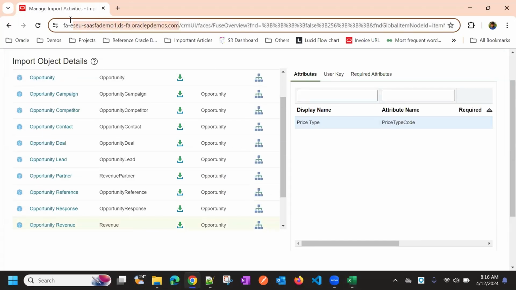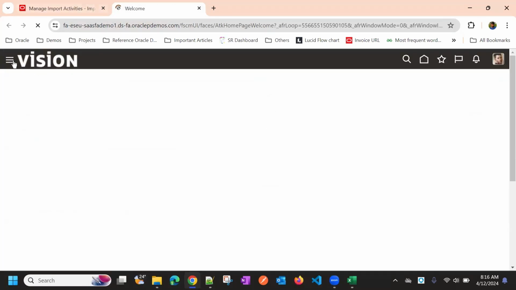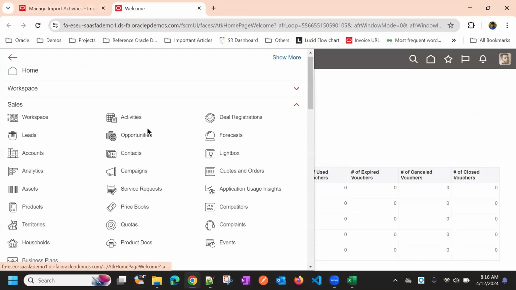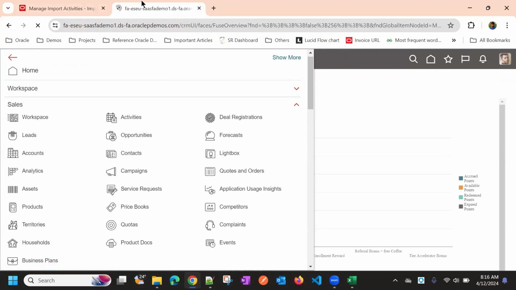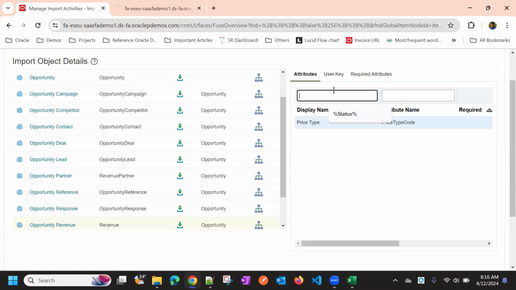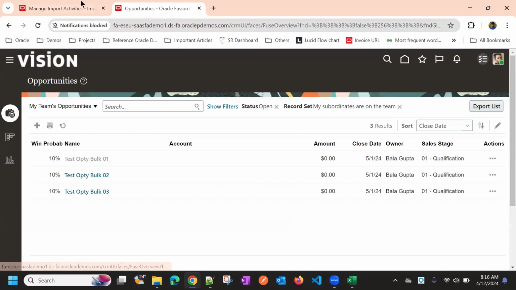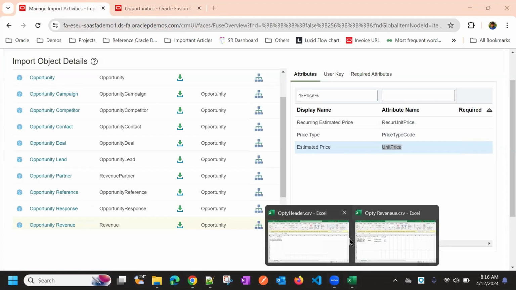Let me check the exact column for price, so then we can include that field. Okay, this is the one: unit price, estimated price. So include this.